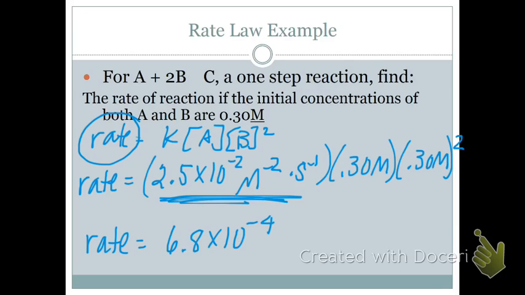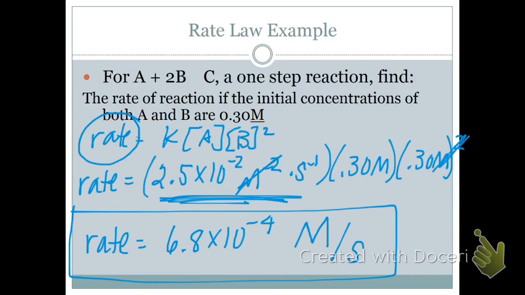And now what would our units be? This is 2 sig figs. Molarity per second, because now these two would cancel out these two, and then that second is on the bottom. So that should be our rate. That would be our new rate at that concentration. Of course, we could put the concentration at 0.5 molar, and we would use that same rate constant, K. So the math is pretty straightforward. You just have to pay attention to your units.